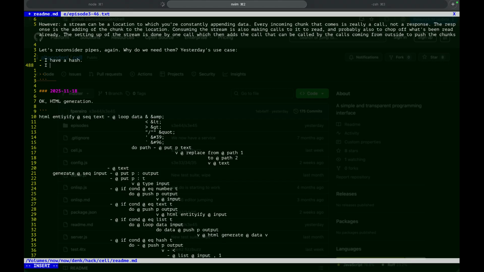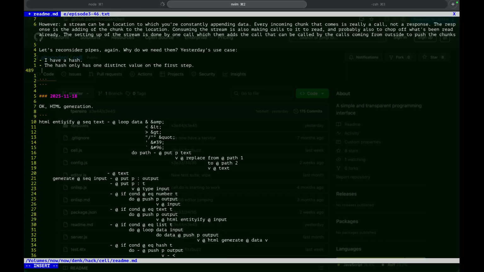I want the hash that only has one distinct step value on the first step. I want to get that value.